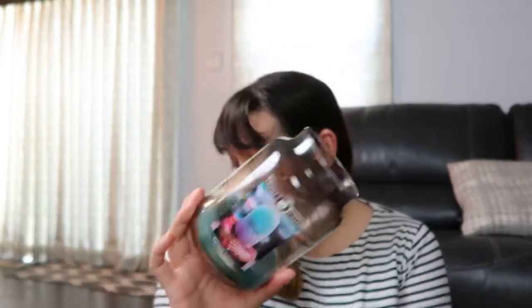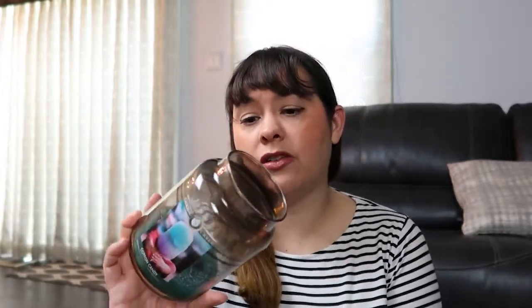I mean, obviously there is a ton of sooting on this candle, and I tried, guys. I tried to watch it. I blew it out when it pulled out. I trimmed the wick before every burn, but no matter what, and I even tried to wash it throughout the life of the candle burn. But the one thing I've figured out as a common theme with these Goose Creek candles is the amount of soot that it creates. And it's not my favorite. I hate a sooty candle. But this was so nice.